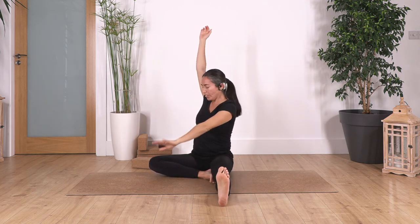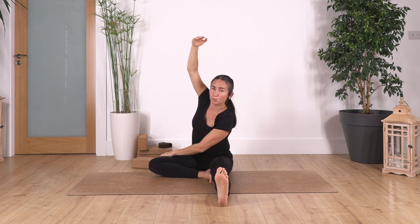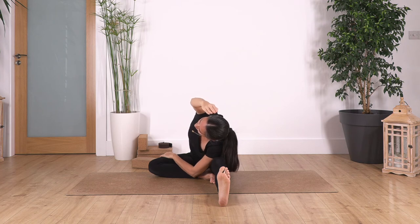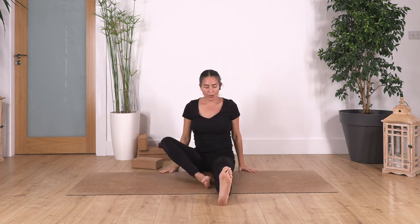Raise your torso — this time we're gonna twist toward your left side. Keep the right hand beside your thigh and lean toward the leg. If you feel too tense and don't have much mobility, bend the knee and concentrate on what's happening in your torso, waist, and back muscles. Hold here for four breaths — inhale, exhale, feel a nice sensation in your waist. Three, two, and just one more.